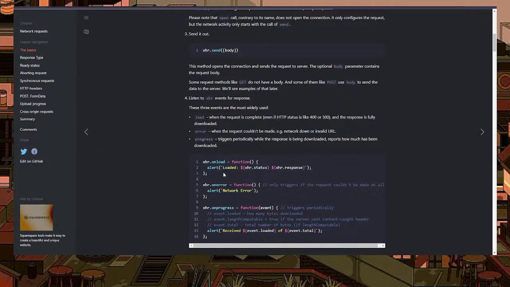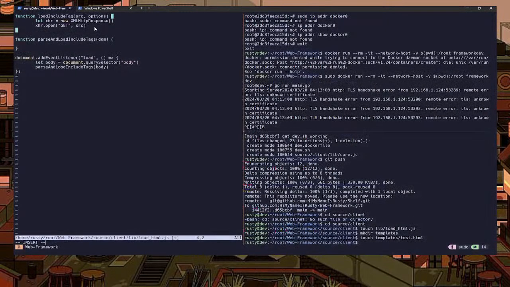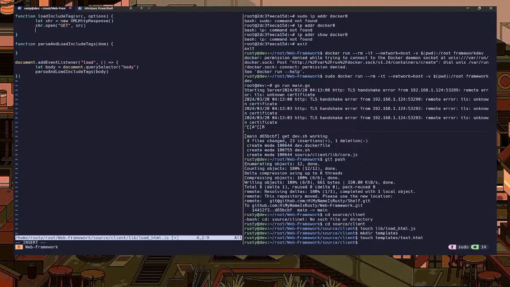We want to call onload, which handles the set up the loading into the DOM function. So once we didn't want to send, so let's do that. xhr.send. We're waiting for a response in that case.